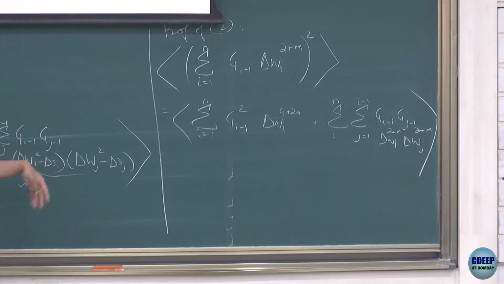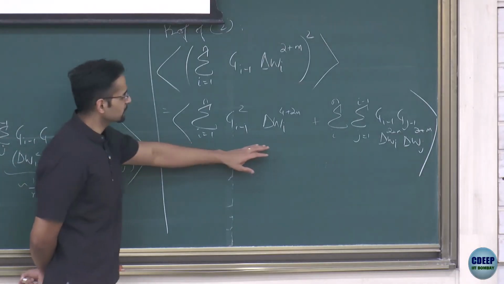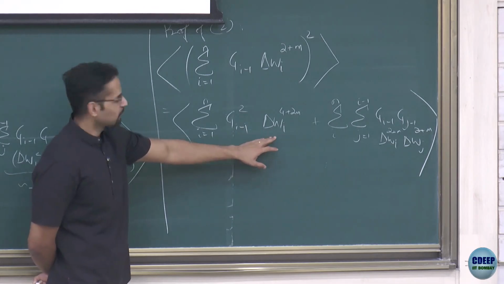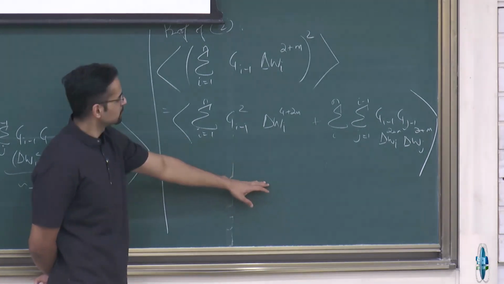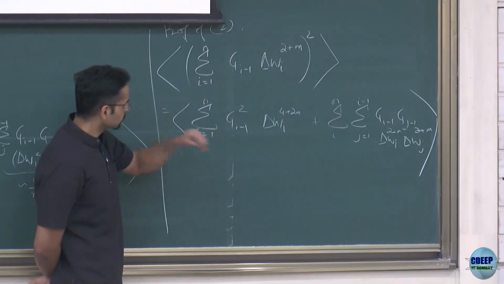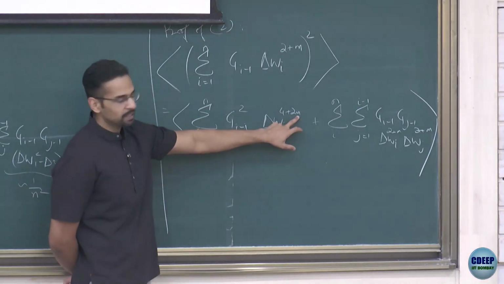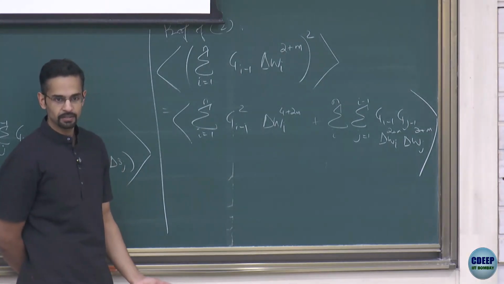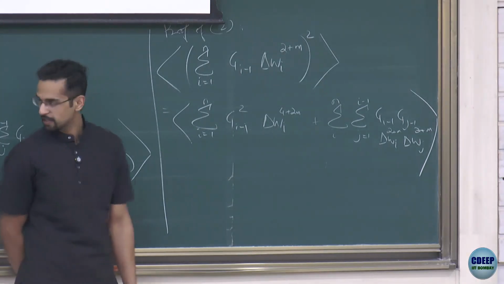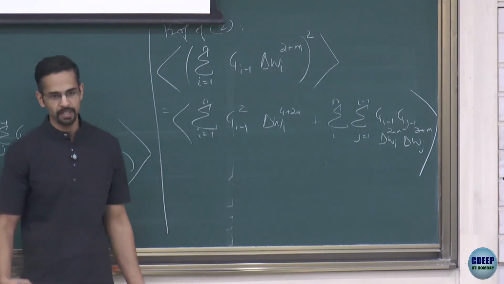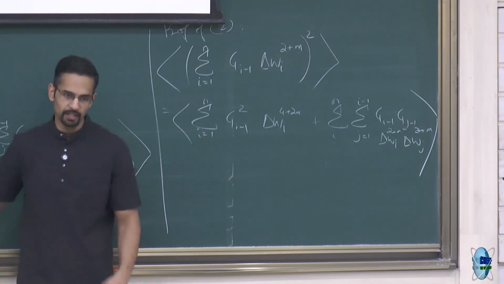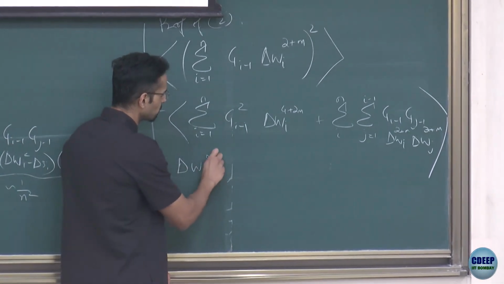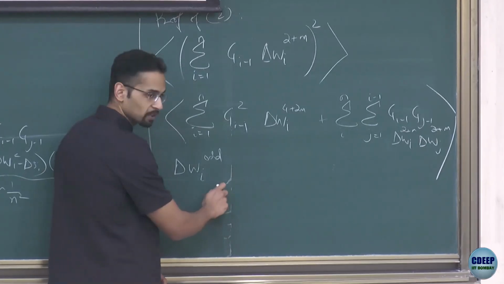Okay, so it's the same thing. Now, it's pretty easy to see that this will vanish, because once again, I just have to look at how the delta W's become delta T's or delta S. So it depends on m. If m is such that any power of delta Wi is odd, what will happen? Here I had only even powers, only squares, which I replace by delta S or delta T. Now in this case, we know that delta Wi to some odd power is what?